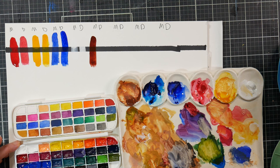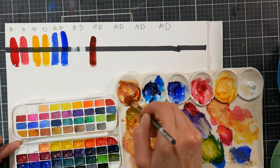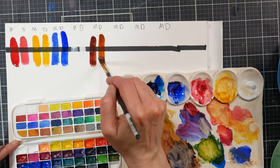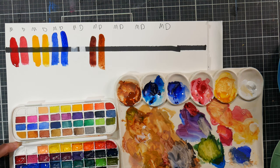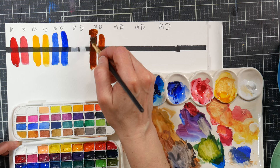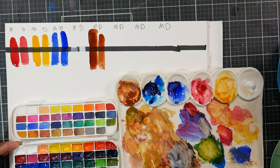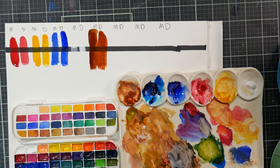Ooh, that looks kind of red, doesn't it? This is a swatch card that came with my palette, so it's not the same paper. So I might be a little bit off, but let's see if I can find a color that's a little bit closer. Maybe I'll try this one right here. This one looks like it might be a little closer. That does look closer. I'm just going to paint over. It's not really fair because I'm mixing two colors together, but I'll give it another coat of the DaVinci to keep it a little bit more fair. Merged them together. Oh well.